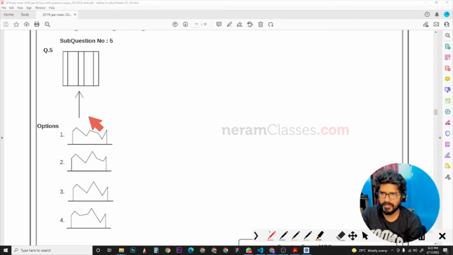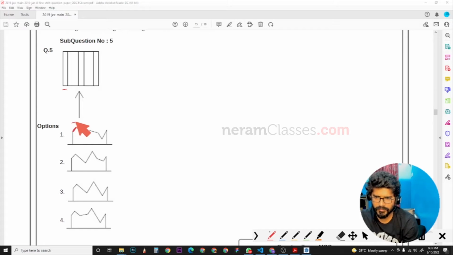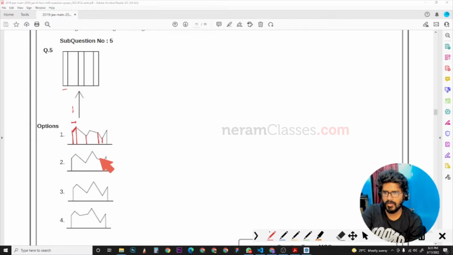Now question number 5 is, we have been given a plan view of a 3D solid and we need to find out the matching elevation for this. So we can find this out based on the length of the divisions. Here it may be of this length, but when you look from the top view it will be only of this length. It will be quite small compared to the actual length in the top view. So we need to compare this, and if you draw this, we need to filter the options which might be the wrong answer.